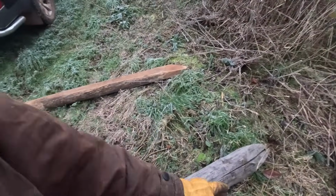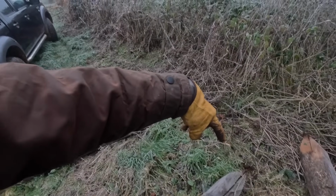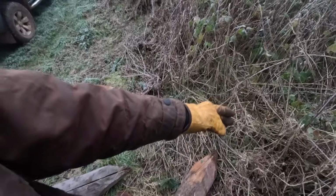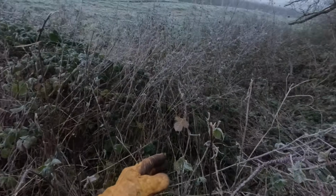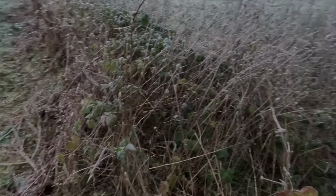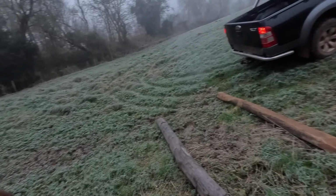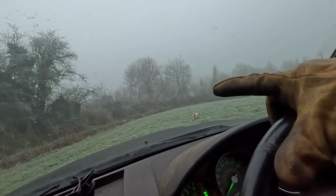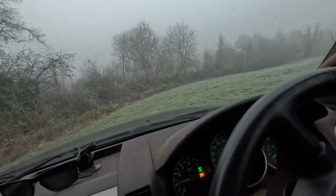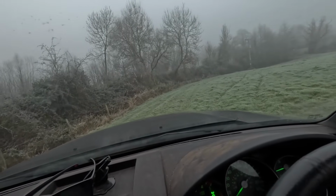You can see we're gonna have a box strainer here to strain this bit. We'll have the same the other side of the hedge, but then it'll almost be like a U shape because the fence will carry on through, cut through the gap in this hedge, and in the future when we fence the brook, that's the exact line it's gonna take anyway. So that fence can carry on through and then gradually curve around, fence this field here. So we'll end up with a little copse of trees here. Along here, it's just a single strand of barbed wire, and then up there, it's a footpath and other land. So we don't want them going that way, and there's a ditch there as well. So this curve here is what we're putting in.